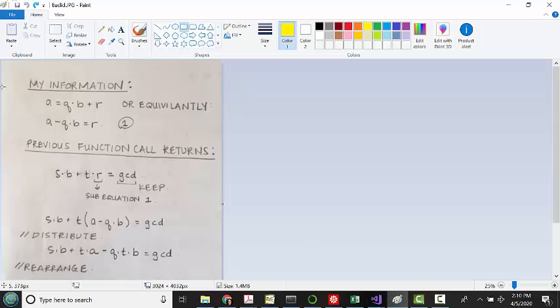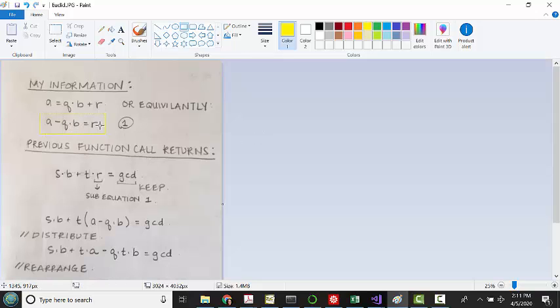So let's think about that function that we wrote, and everything here is going to be written symbolically. At one level of a function call, the very first thing we do in the function is write a as q times b plus r. We could do that integer division and that modulus operator to get these values. And if I were to rearrange this equation and subtract q times b from both sides, I could think of that as this equation that I want to highlight: a minus q times b is equal to the r value.